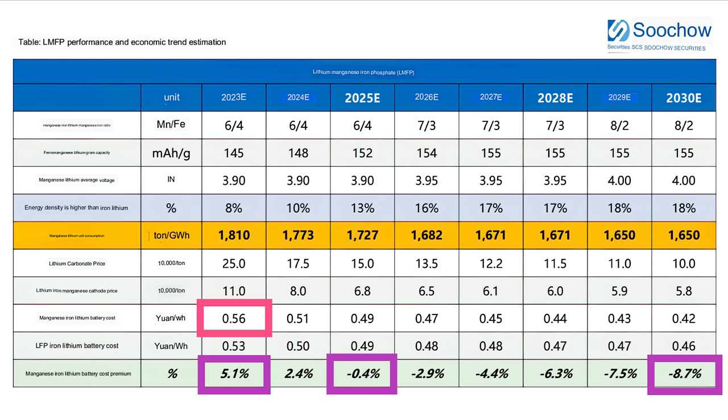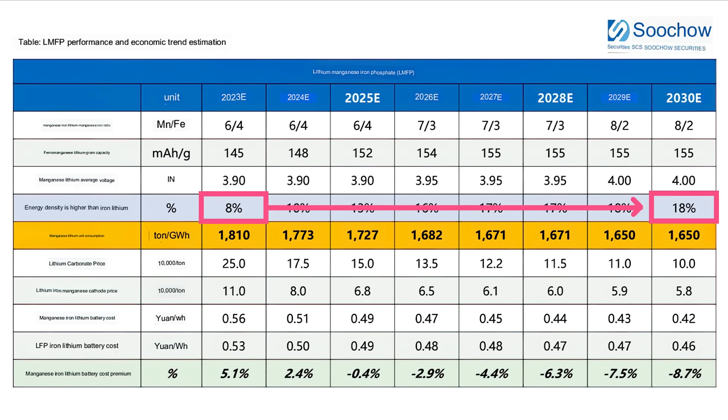Can we trust Soochow's estimates for energy density and cost? In my view, there are three factors to consider here. First, the 10% energy density improvement they're expecting seems reasonable, but I'd caution that battery chemistry can present unpredictable challenges that make predicting future increases in energy density inherently fraught. Overall, I'm happy with Soochow's assumptions here for energy density, but keep in mind that if energy density increases didn't pan out, it would have a knock-on effect to cost. That's because increasing the energy density of a battery tends to reduce cost through more efficient material use. So if the 10% energy density increase turned out to be lower, the cost reduction estimates could be overestimated.